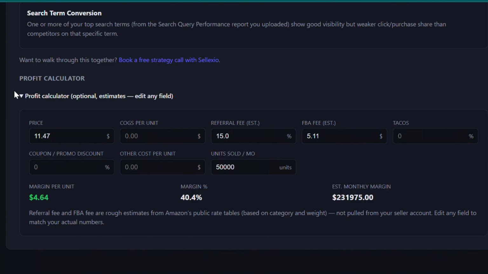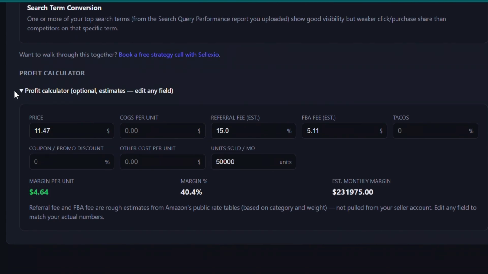And my last favorite part on this audit is a profit calculator, which is really important especially for new sellers selling on Amazon. If you know your price, if you even don't, it's already picking up the price here. You can simply input your COGS, which is the cost of your product. I'm assuming it's $2 here as an example. Referral fee is 15%. Now this is picked up already, and it can be different for your category. For example, it could be like 5% or 10% or 7%.